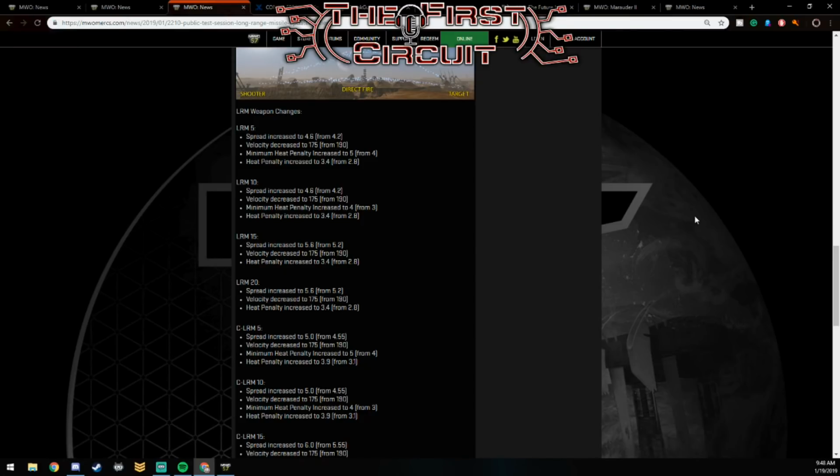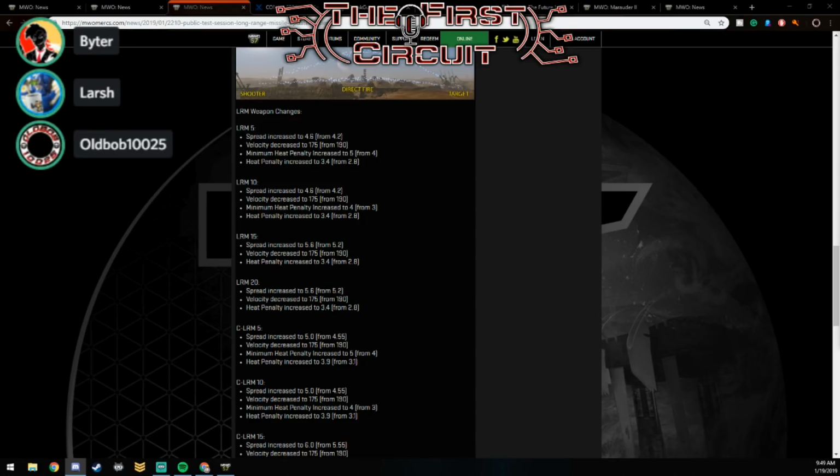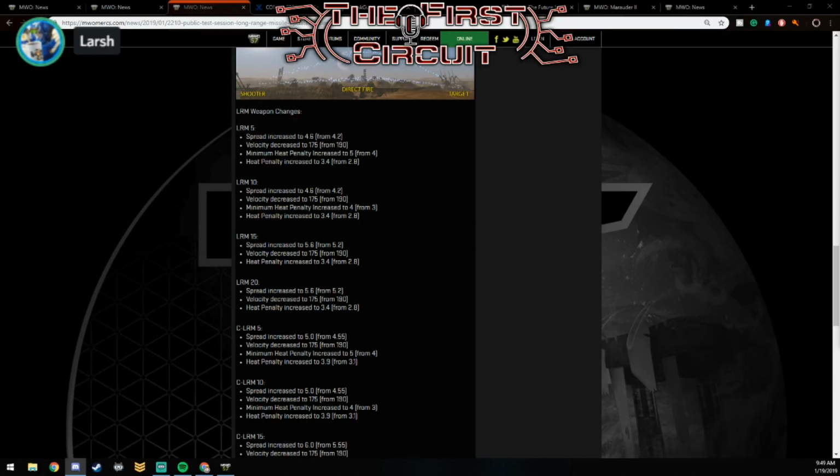It's in fact more heat efficient than a UAC. And plus, it's better at getting past AMS systems as well. Yeah, it depends on the tech base, but very much so. In the Inner Sphere, you want to fire 2 LRM20s, because that's a solid blob of 40 missiles coming out instantly and impacting the target. Whereas firing 4 LRM5s together, an LRM20 basically is, it's okay. It's half as good. Yeah. Okay.